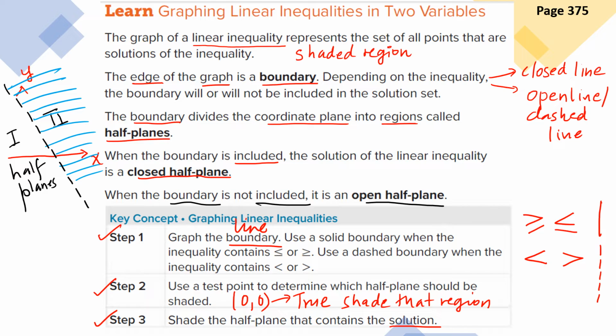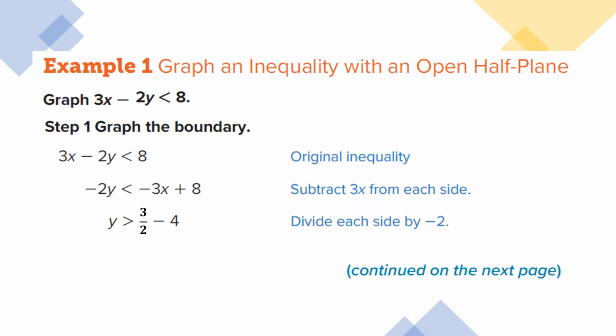Okay, so enough of talking. Now I will go to a question. Let me show you an example and let's solve it together. A quick review of the question. In step 1, we convert to slope-intercept form, so y equal to mx plus b. You get your slope m as 3 by 2. You get your b as -4.